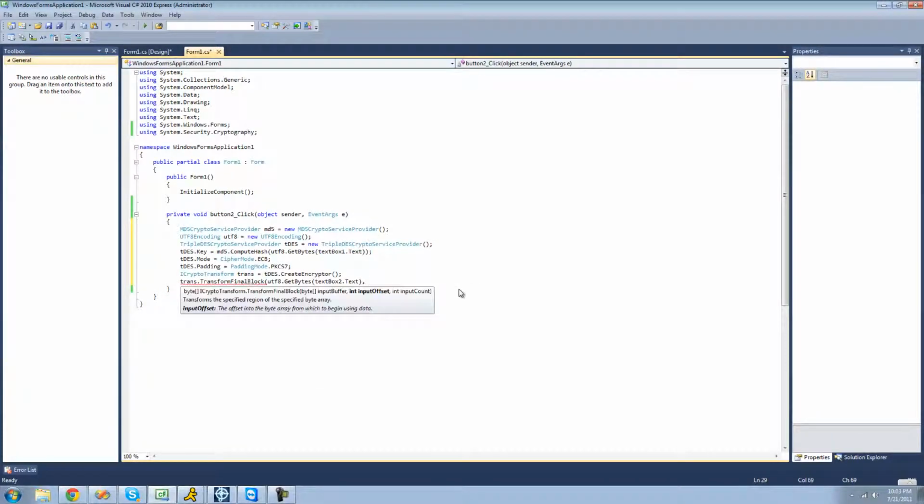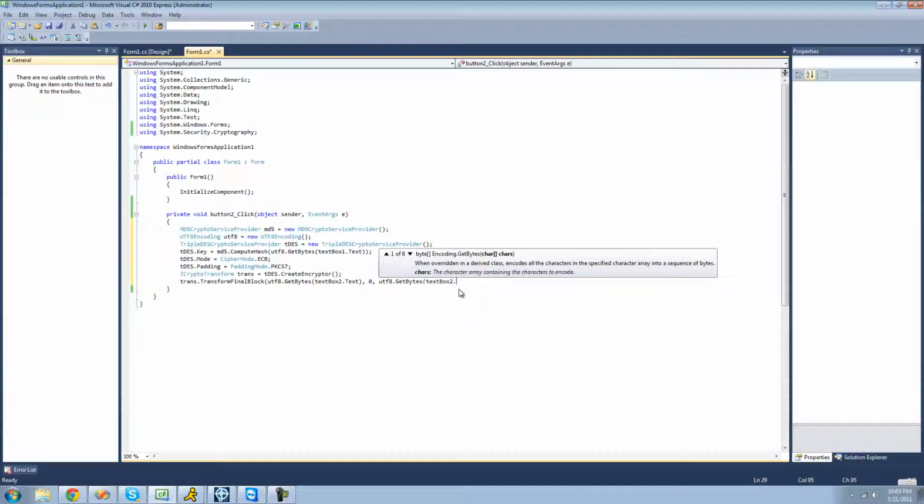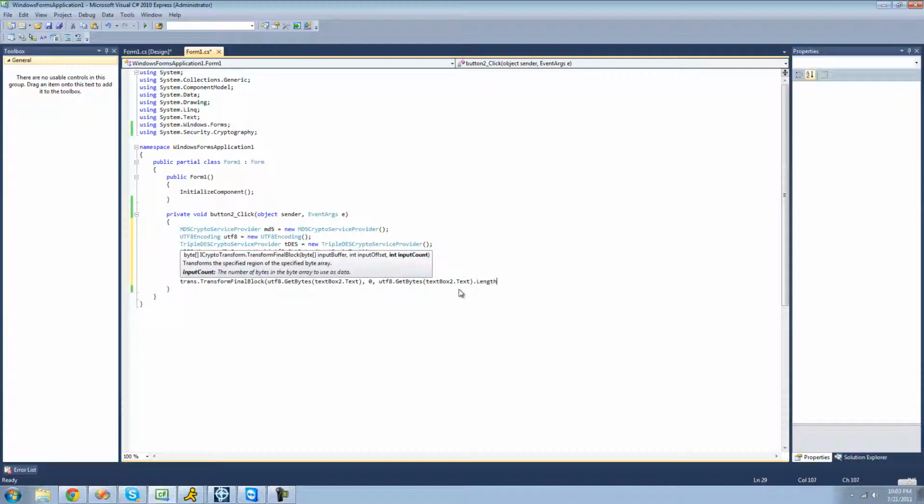The next parameter is the offset that we want to start at in the byte array, and we want to encrypt the entire byte array, so we're going to start at the first element, zero. And the count, or how many bytes inside of the byte array that we want to encrypt, would be all of them. So we're just going to get the length of that byte array: GetBytes, textBox2.Text, and then just use the Length property to get how many bytes are actually in the byte array.